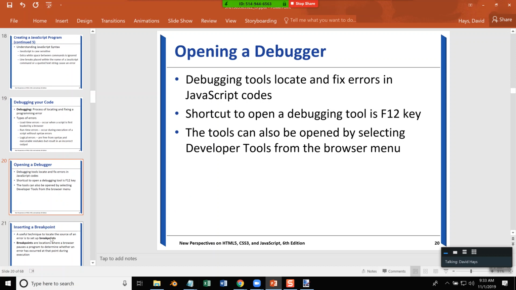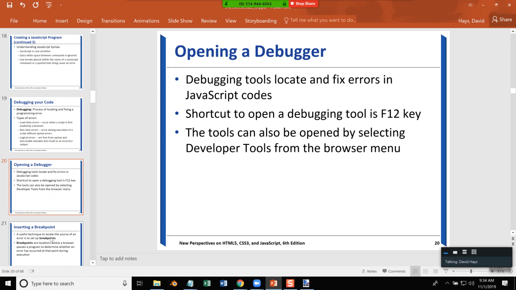This talks about opening a debugger. Shortcut to open a debugging tool is F12, I guess. Or you can choose developer tools from the browser menu. They're pretty vague about this, or pretty specific, I should say. This would imply every browser has a developer tools option in some way.